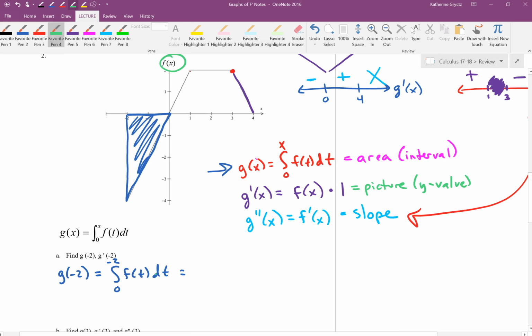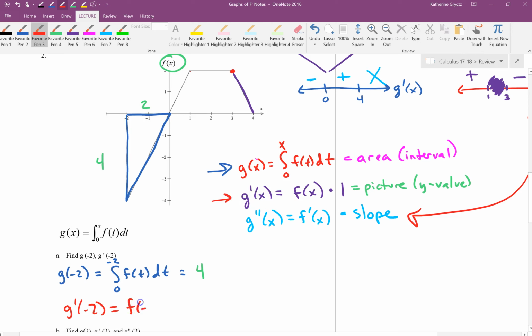But we have to find that answer, and it actually wants a real answer here, and we're able to find that because that's a triangle that has a base of 2 and a height of 4. And so the ending area is going to be 4. So we're going to do 1/2 base times height. And it's positive because this interval was flipped, and we didn't get the option. We had to start at 0 because that's how g was defined. Okay, so that's all we're doing there. And then when we answer g prime of -2, from what we've said earlier, g prime is equal to f.